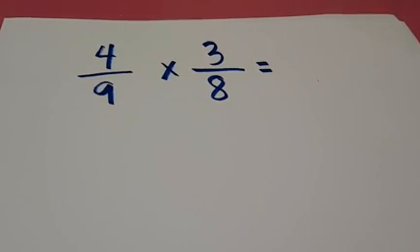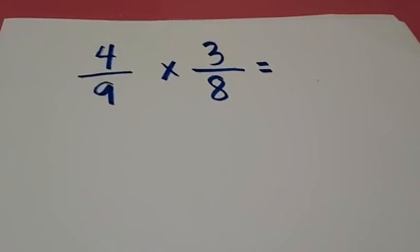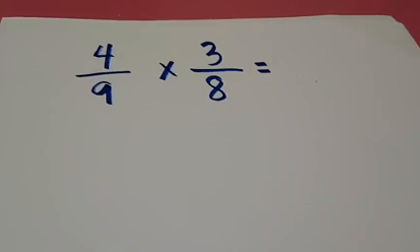As you can see kanina, masyadong malaki yung lumabas na fraction na answer natin doon sa ating sinolve kanina, which is 12 over 72, and then, nilowest term pa natin siya. By using this technique, ang magiging answer na natin is a smaller fraction. Equivalent fraction pa rin naman siya, pero ang lalabas kasi dito is the lowest term already. Kung hindi man siya yung pinakang lowest term, at least, maliit yung value ng numerator and denominator natin.